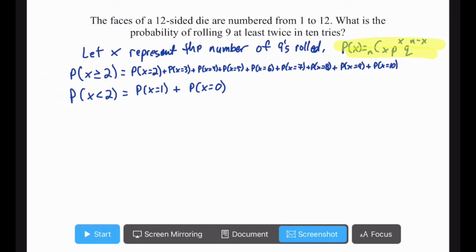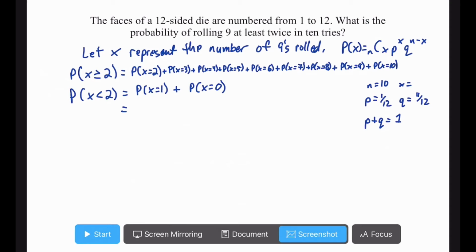So let's do it for our 2 situations here. For situation x is equal to 1, we're going to have n. How many trials are we performing? Actually, we can define our variables here. N is 10. X is going to change. Probability of success is 1 out of 12. And Q, probability of failure, is 11 out of 12. And we notice that P plus Q is equal to 100%. And that's just like we just talked about the probability of successes and the probability of failures adding up to equal 100%. So just as an extra aside, we kind of see that happening here as well.